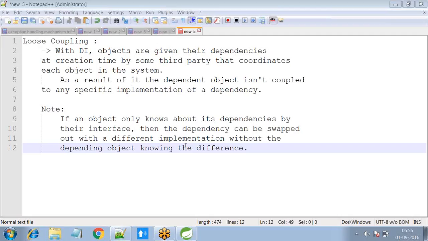So one of the strategies you said was loose coupling through dependency injection and interface orientation.